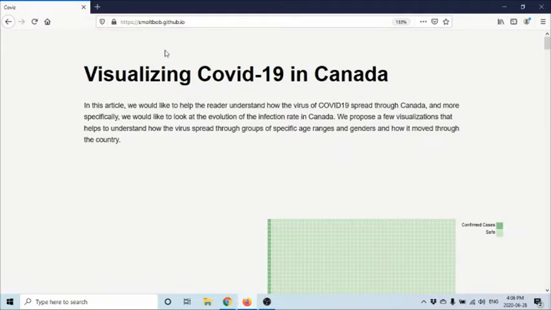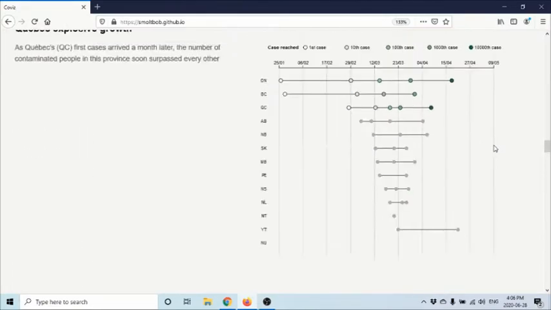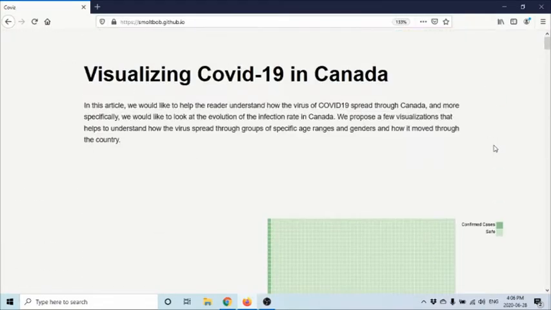In particular, I want to talk about what happened in Canada, different provinces in Canada, with a special interest in Quebec. We use several chart types to communicate the COVID-19 data. As you scroll up and down, you see all these charts. The important note is all this visualization is orchestrated in a framework provided by Ledevaux. Now, let's see what we have here.